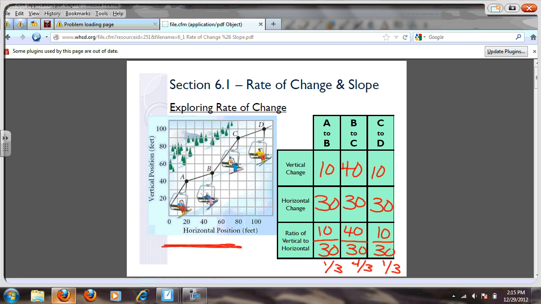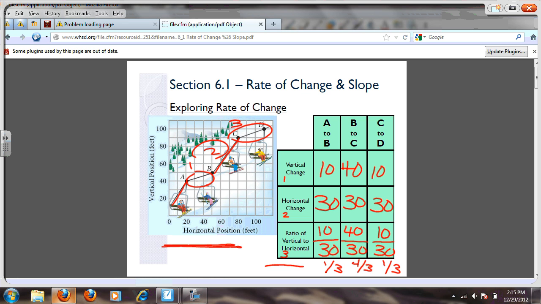So when we look at question number 4, we've just answered question number 1, question number 2, and question number 3. So when we look at question number 4, which section is the steepest, and how does the ratio for that section compare to the ratios of the other sections? Okay, well, which section is the steepest? If you just look at the picture, this is pretty steep, not so steep, pretty steep, not so steep. Well, since we're only looking at section 1, 2, and 3, which one do you think is the steepest? Yes, Eric, I would agree that section BC is the steepest.